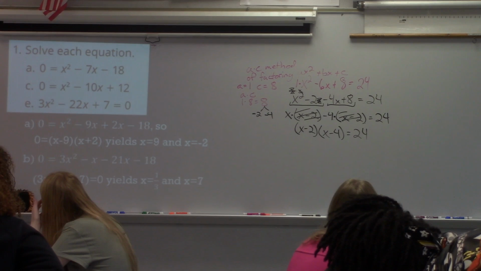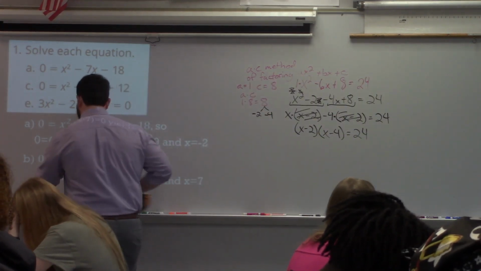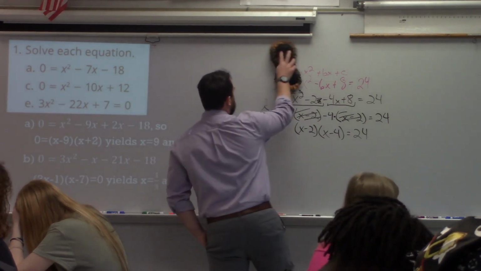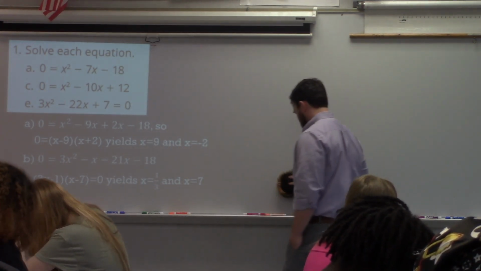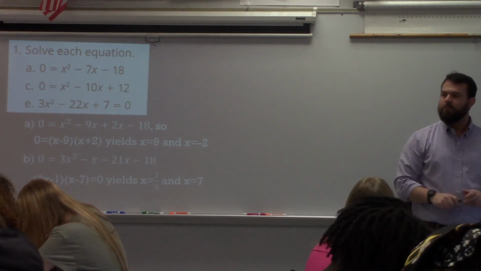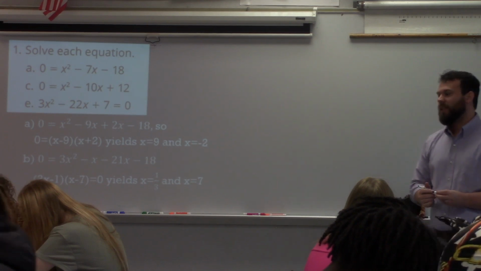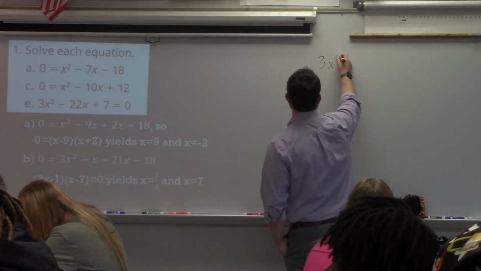E, yeah. Wait, don't move yet. Okay. So E is definitely the more complicated of the two. Do you know what makes E just a hair more complicated than the other one? That 3x squared. The A being something other than 1 makes it a little bit more complicated, but if you use the AC method, it doesn't really change anything, right?